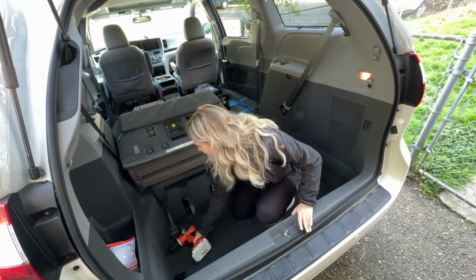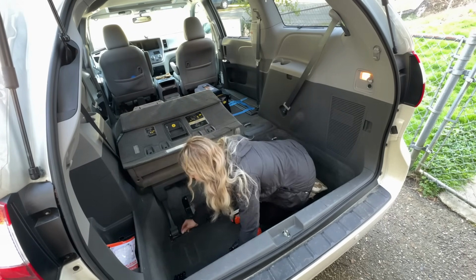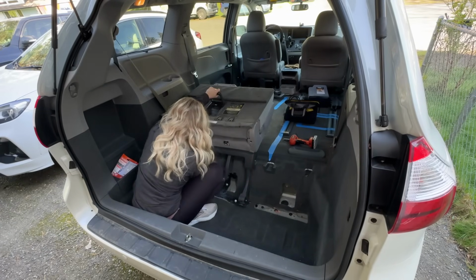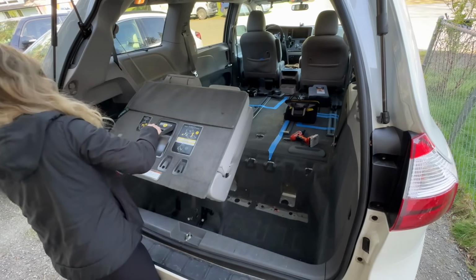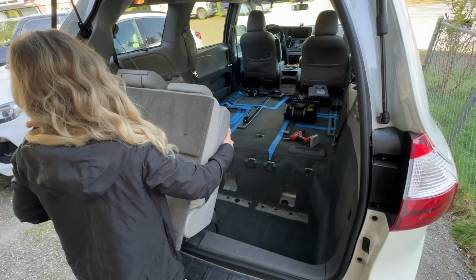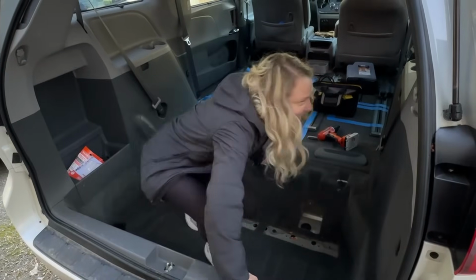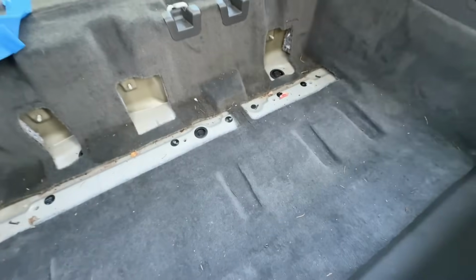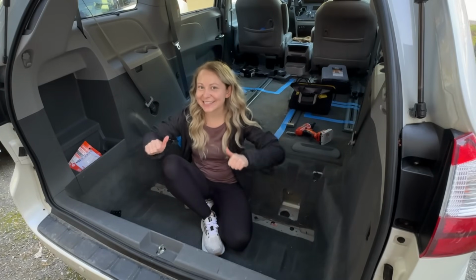If that first one was that heavy, it was gonna be tough to lift out by myself. Project 1 complete. I'm so excited.